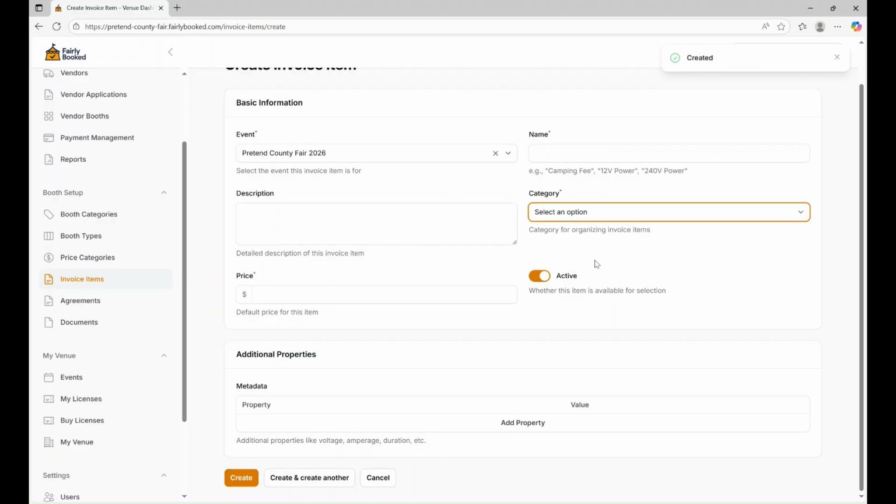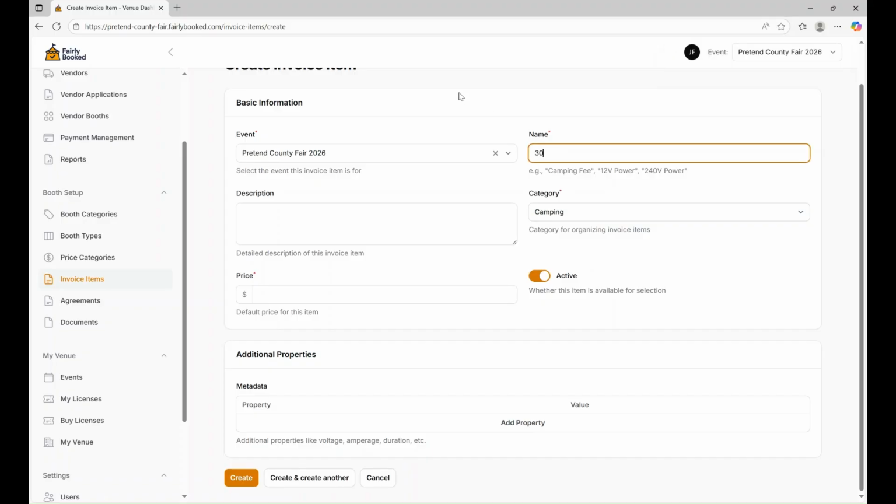We could have camping. We could have 30 amp camper under 32 feet. So you can describe these however you want, whether you need to know sizing, 50 amp.